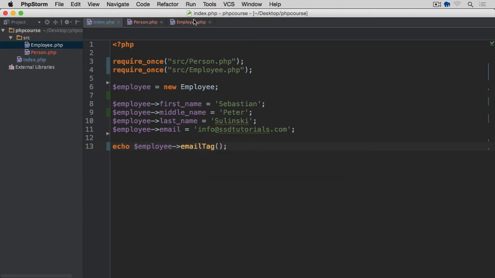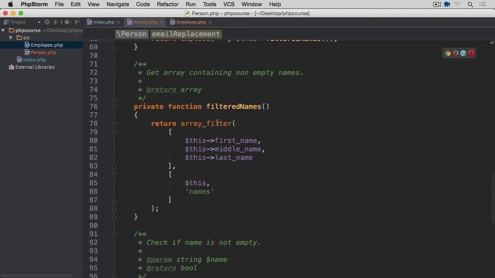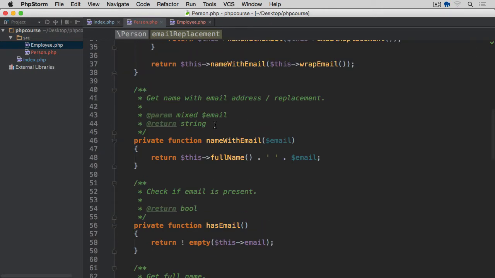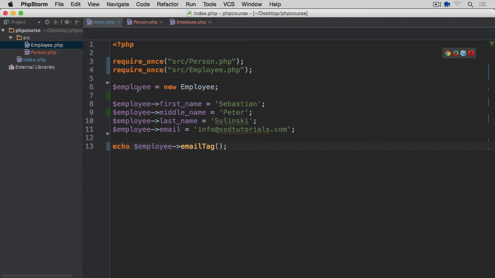This is the interface that we've got available to us. So we can use any public method and property after we've instantiated the class, but we cannot call any protected or private ones from the client side of the code. Okay, so we have this employee email tag. Let's save it and preview it in the browser, refresh the page, and there we go. As you can see, we can only see the full name, but we cannot see this email within the angle brackets. And this is because browsers automatically think that if you start and end something with an angle bracket, it's an HTML tag.